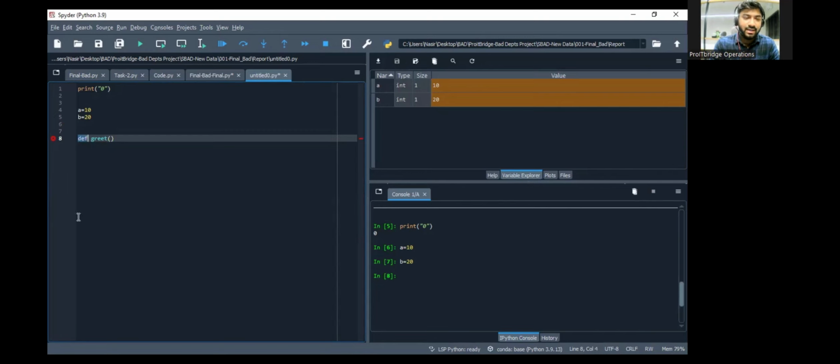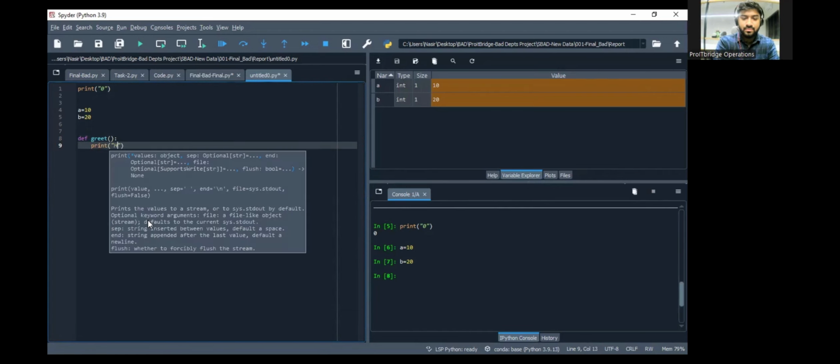So we are defining a function: we give the def keyword, then the function name, and after the function name we end it with a colon. Now what I want in this function is to print hello, good morning.